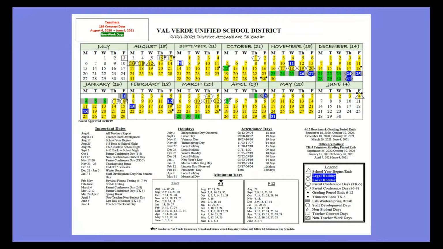And so here we have an example of our school district's calendar. As you'll see, they break down the calendar according to the school year. It doesn't traditionally start with January because, as we know, school starts in August. So it's going to start with that last period of July and then go into August. It lists all the months that you are in school from August through the first week of June.